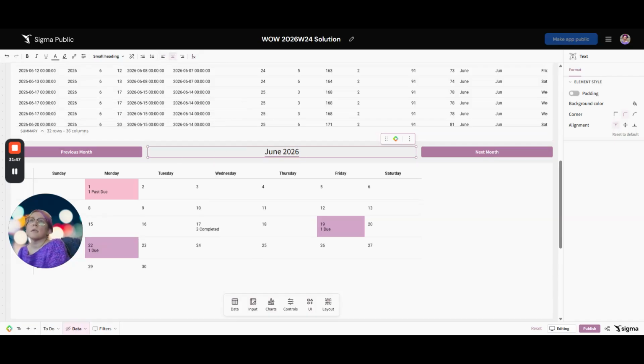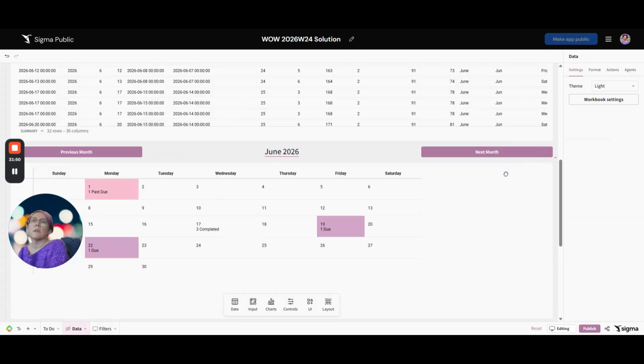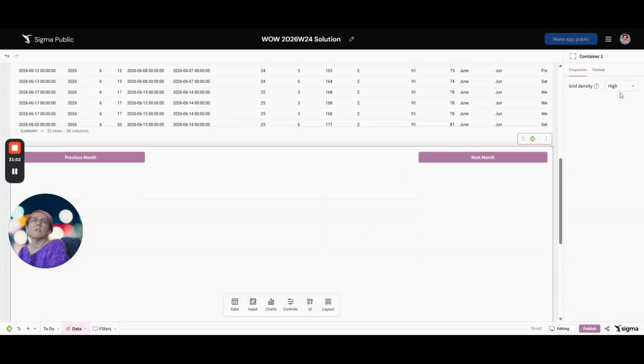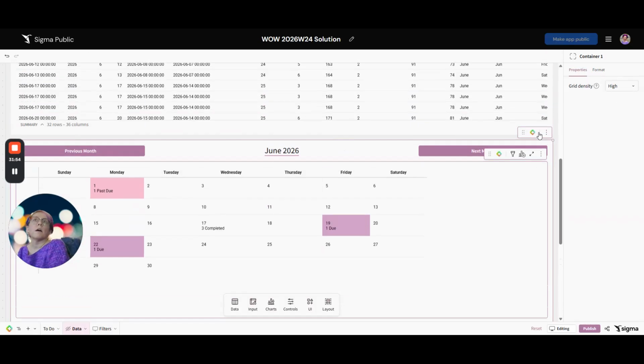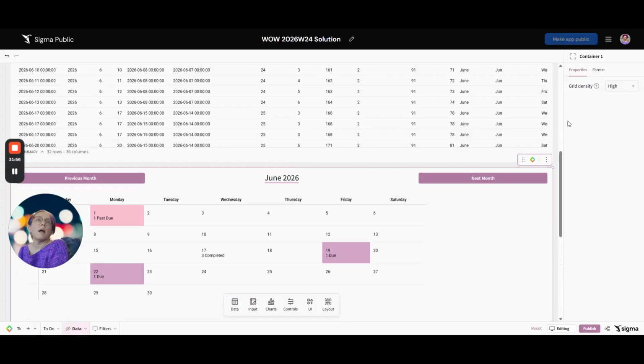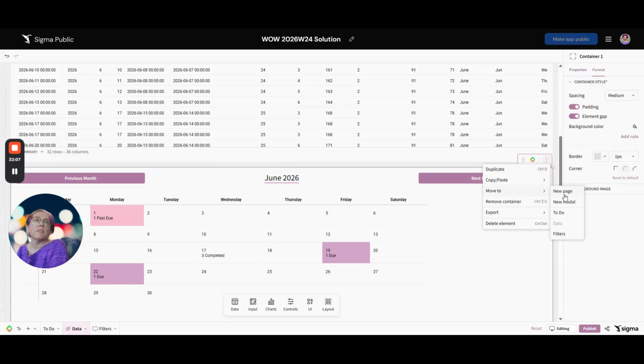I'm going to center that. Looks very nice. And then container all of this. And I will go ahead and put a border around it, make it look nice. And move this to my visible page.